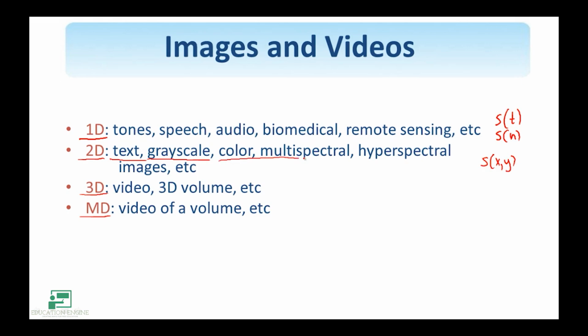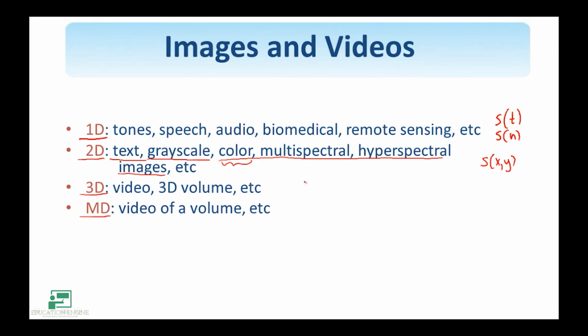While color, multispectral, hyperspectral images, we'll say a few words about them, have two spatial coordinates, and then one can look at the amplitude in two different ways. The one is to say that the amplitude is not a scalar anymore, but a vector, a 3x1 vector when it comes to color, since I have three different channels, or a 7x1, let's say, for a multispectral image. Or they can be viewed as three-dimensional images with two spatial and one spectral coordinates.